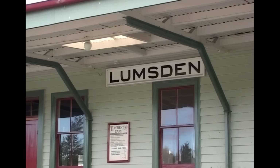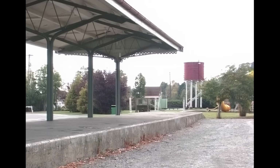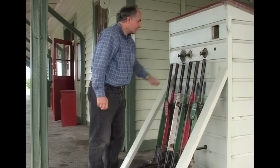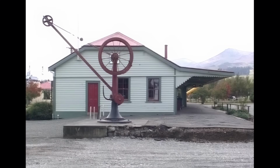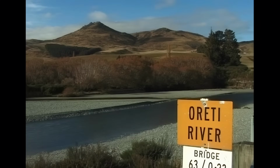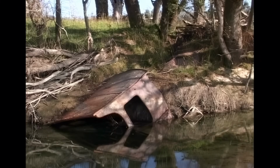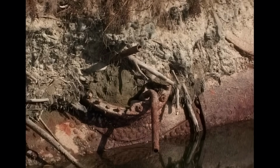Next is Lumsden, 37 miles from Kingston, the Southland junction where the restored Flyer used to start in the 1970s when it was still connected to the rail network. Just over a mile away, on the disused Mossburn branch, the banks of the Oreti River provide the setting for one of New Zealand's classic tales of steam preservation. In the 1920s, the river began to change course and erode the railway embankment. Just as at Oamaru on the coast, the solution was to use old locomotives to strengthen the bank and hold back the river. It remained effective for the life of the branch, which closed in 1982.